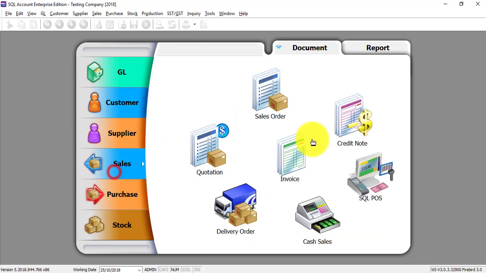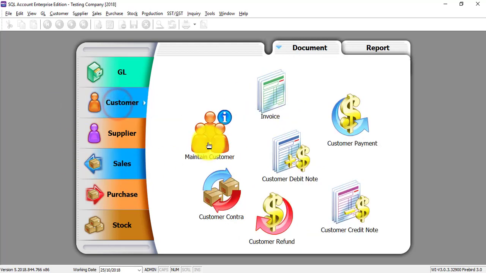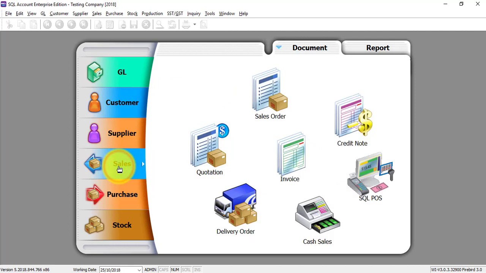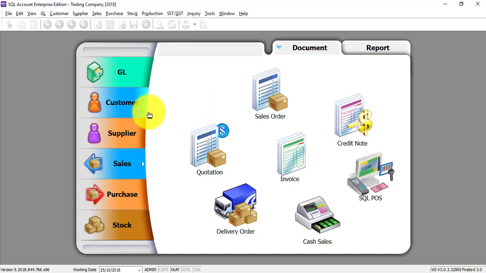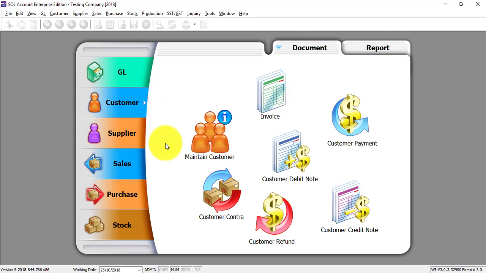If you key in a sales invoice over here, it will reduce your stock quantity, but at the same time, it will actually post to customer invoice as well. So if you ask me, what's the difference between sales invoice and customer invoice? The only difference is sales invoice will impact your stock control. Customer invoice will not. If you do billing to your customer, you need to print out the invoice. You should key under sales invoice, not customer, okay? Because it will post to customer invoice.